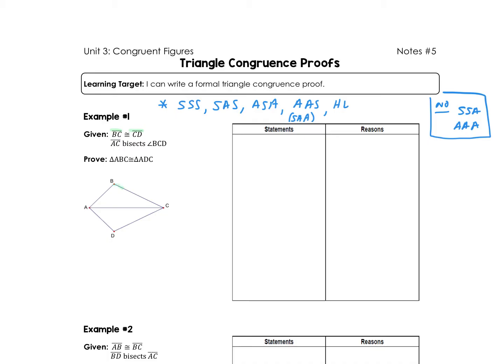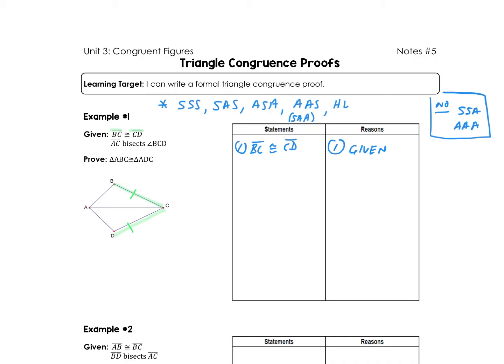So first we have line segment BC and line segment CD, and this statement is saying that they're congruent to each other. So mark them congruent and put that as line 1 in your proof. So line segment BC is congruent to line segment CD. The reason, how we know that, it was given to us. So we're just simply going to write given. Alright, now that's just a fact. That's just a pair of segments that are congruent. We're not going to do anything else with it. There's no follow-up to that.